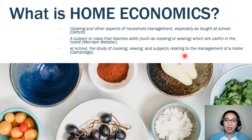So, some may say that, madali lang naman ang TLE, ang home economics, or ang industrial arts. Actually, some think that home economics is much easier than industrial arts. However, hindi lang ganun-ganun ang home economics. It's, ayan nga, sabi, household management. And as we all know, ang daming aspect sa isang home, ang daming kailangang i-consider. And this subject is not just, it's not easy. It's never easy.